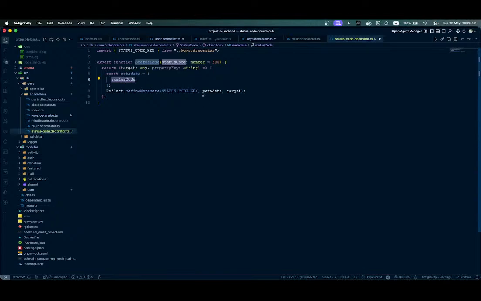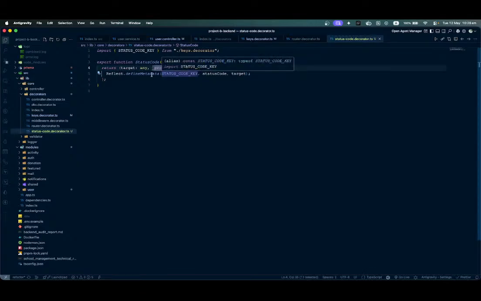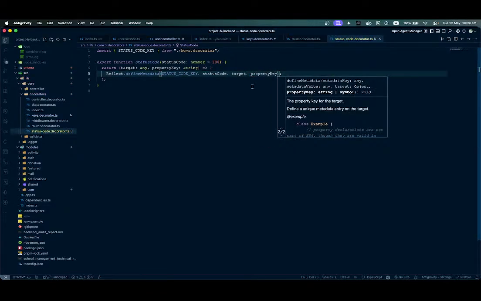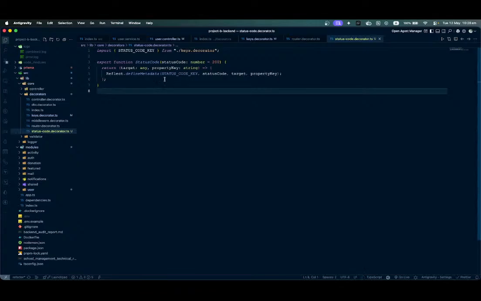I directly store this one, I don't need anything else. Property key. Okay.